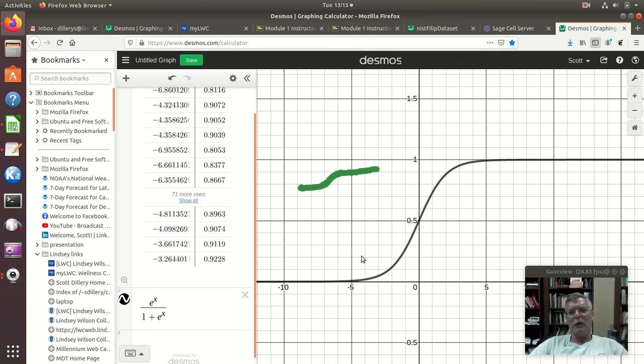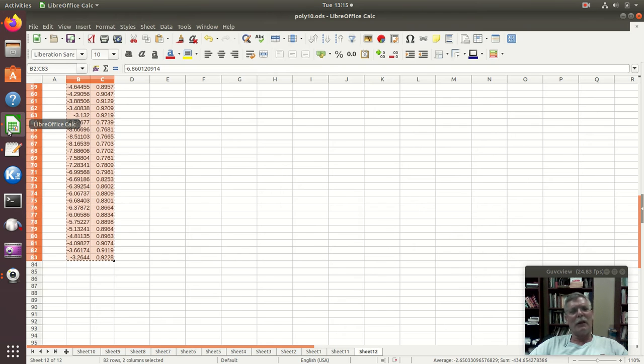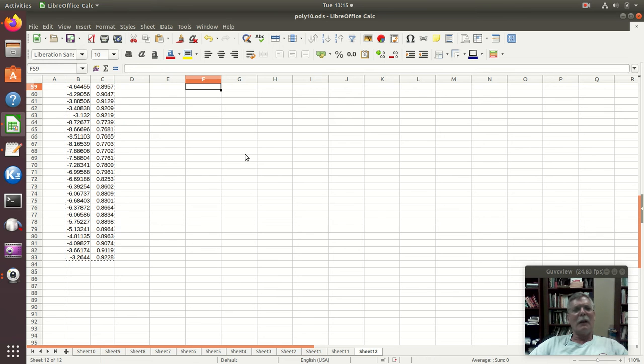And then I also want to either stretch it or compress it or something along those lines. From this center point of the S, I can kind of tell where I might want it. But I want to get Sage to do that for me. And in order to get Sage to do that, I have to get the data ready. So if I come back here, the data need to look something like this.